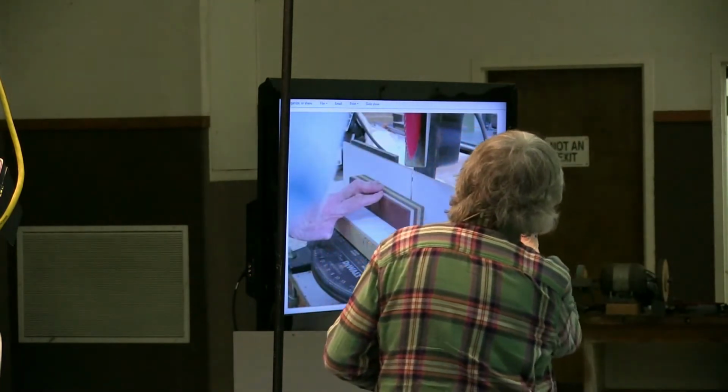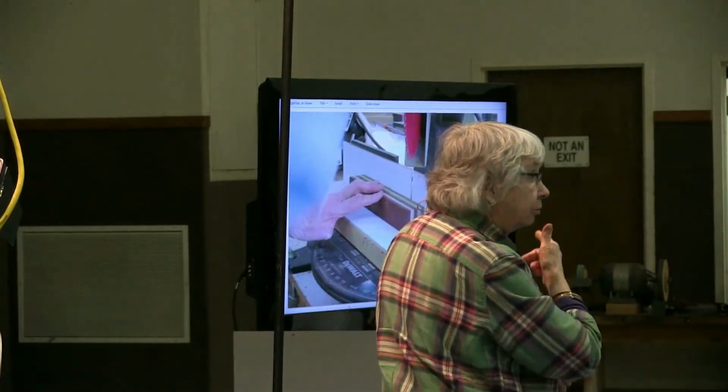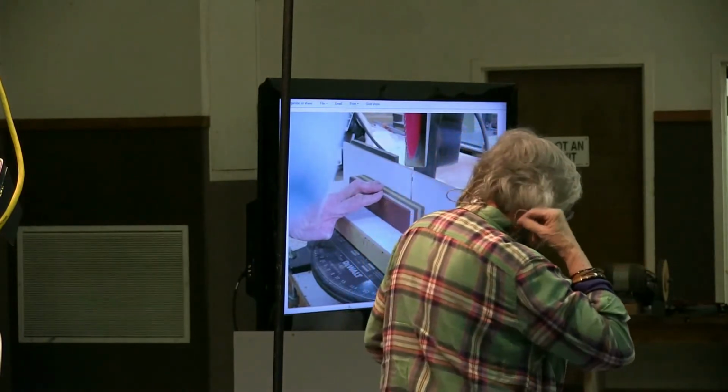So now this is an asymmetrical block. That's going to give you a lot different block. Oh, it's also asymmetrical with thick veneer. The first one was symmetrical with thin veneer.